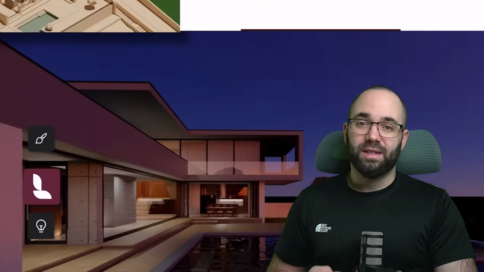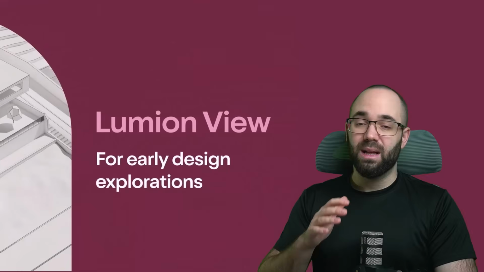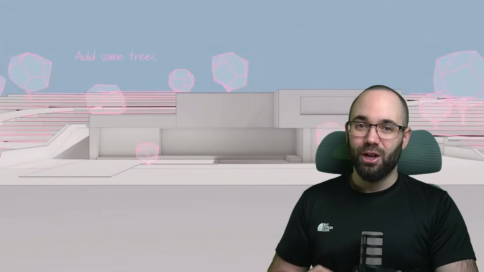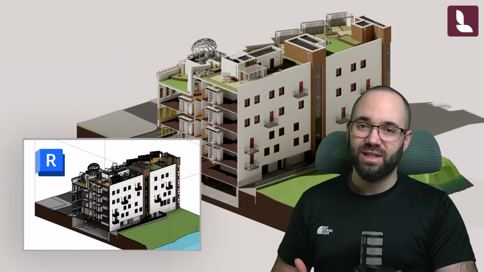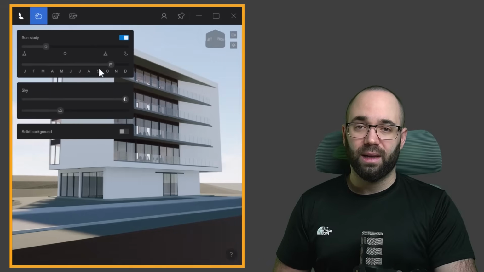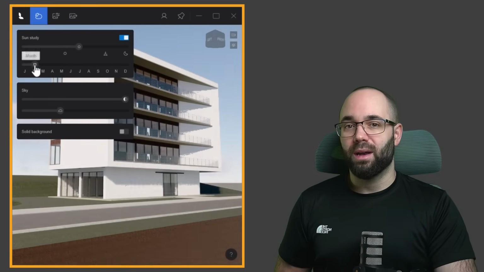But now, instead of us architects being stuck with just regular Revit rendering, which isn't really good, let's be honest, now we have Lumion View, which is built into Revit, and we can use it as architects to visualize what we're doing. We can use it on client presentations. We can use it to test out what our project will look like during the year in terms of a solar study, and so on and so forth.